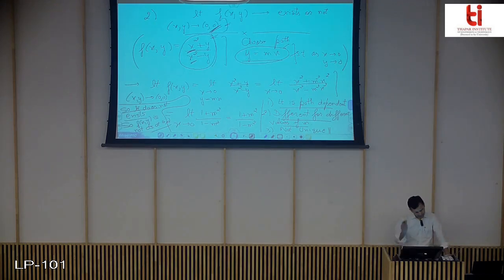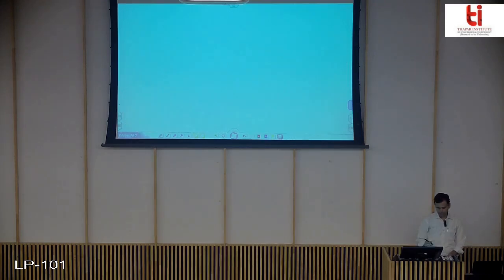So in this way, you can see the condition for continuity does not hold, where the limit of the function at 0, 0 does not exist. Hence, we can say the function is not continuous. So this is the way that we use the two-path test to find continuity, and mostly these questions are related to checking the limit of the given function and using the two-path test. Now let us look at another example.